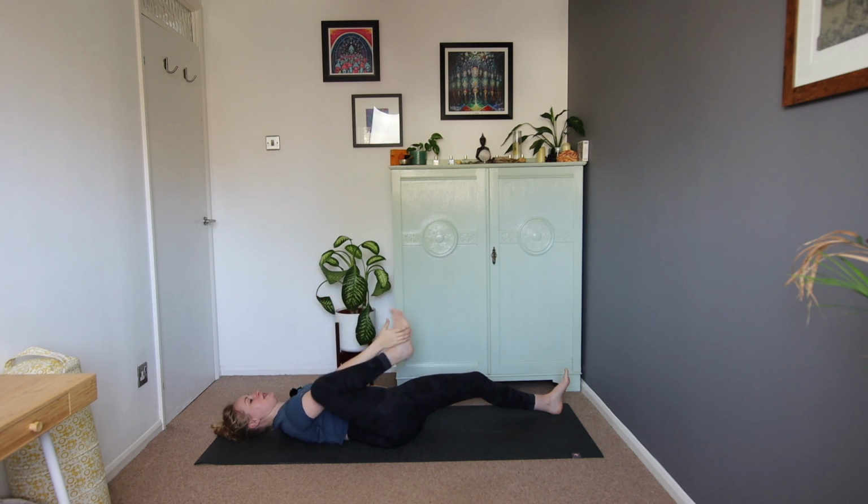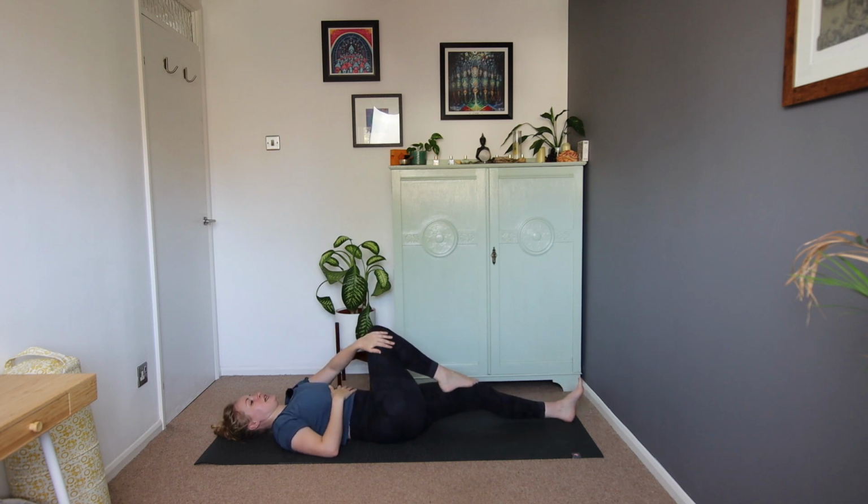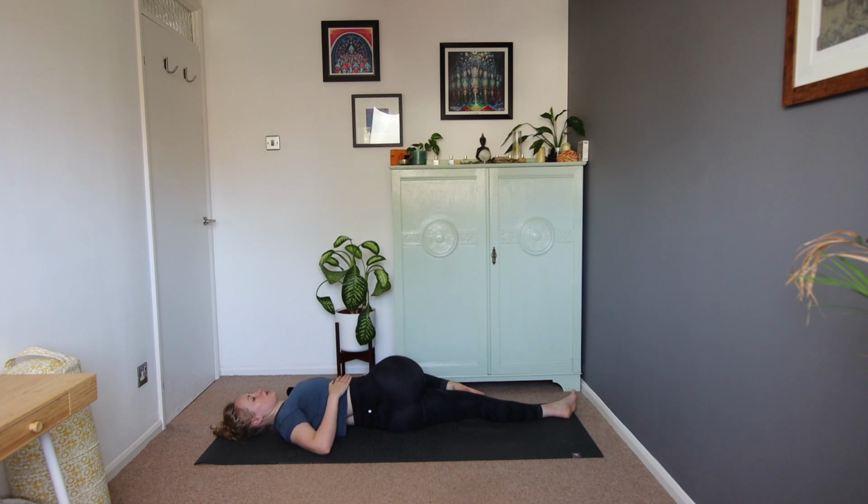We'll release the right foot, rest the foot on top of the left thigh. Left hand to the outside of that right knee, draw the knee across the body, twisting through the spine. Right arm could always go out at shoulder height and maybe looking over that right shoulder. Come back through center.